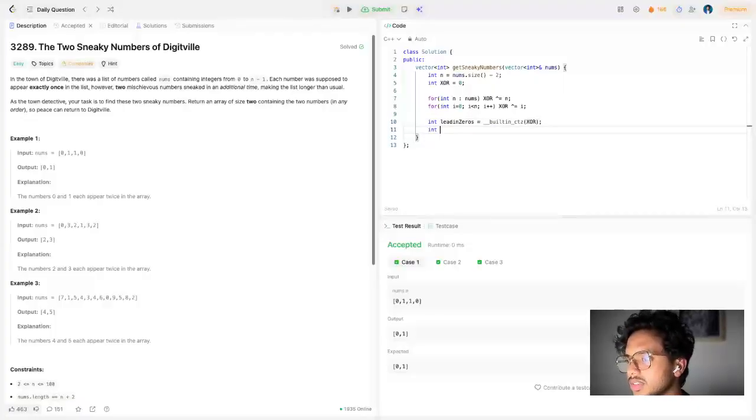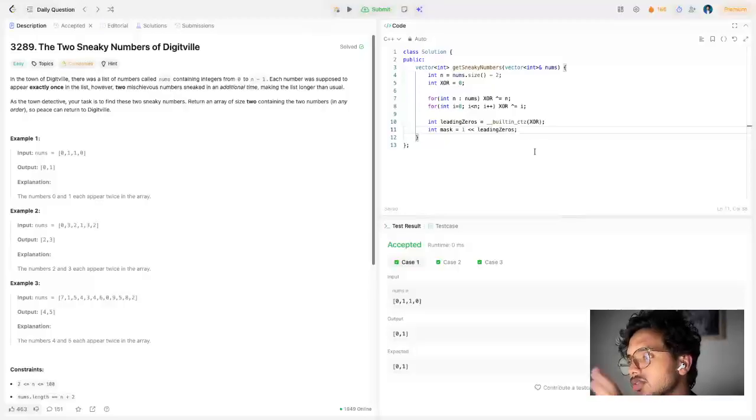And then I'll create a mask, mask will be 1 shifted left by the zeros count. Okay. Now we got our mask.